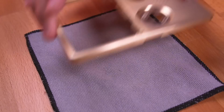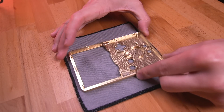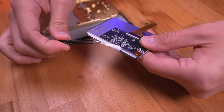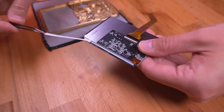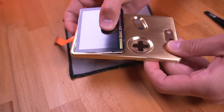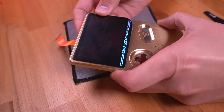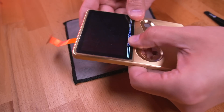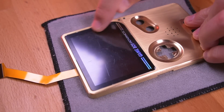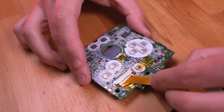After detaching the IPS kit from the SP motherboard, go ahead and grab the Slate front shell. Next, let's prep the IPS kit by removing the release paper to expose the adhesive. Then carefully slot in the laminated IPS panel, inserting it at an angle towards the left side of the shell, and then pressing it carefully but firmly into place. The tolerances are pretty remarkable, so expect a tight fit. Now you can go ahead and reattach the IPS ribbon cable to the SP motherboard.